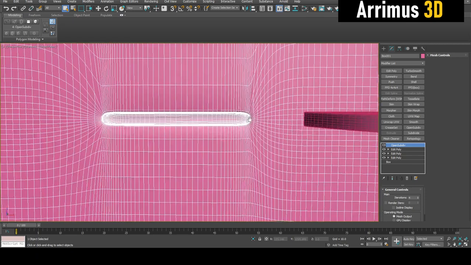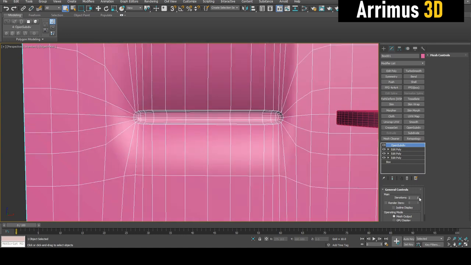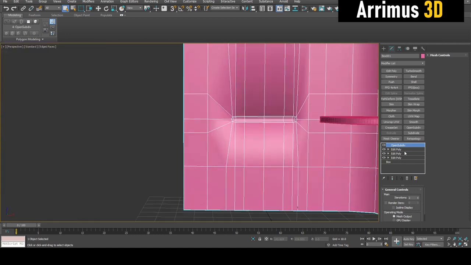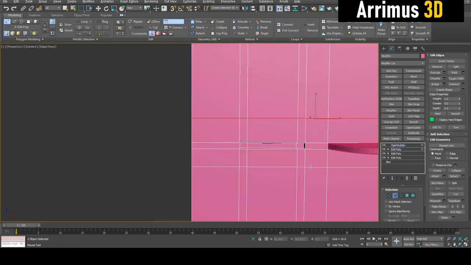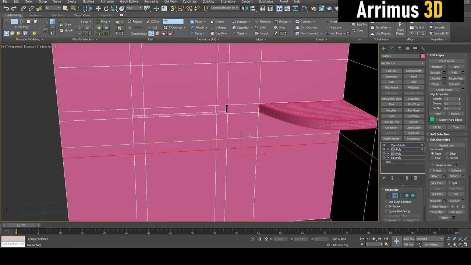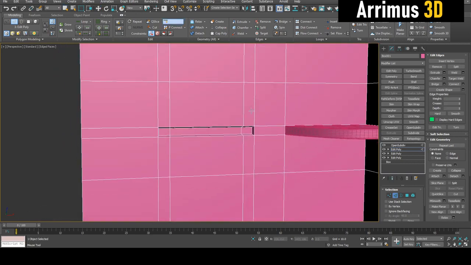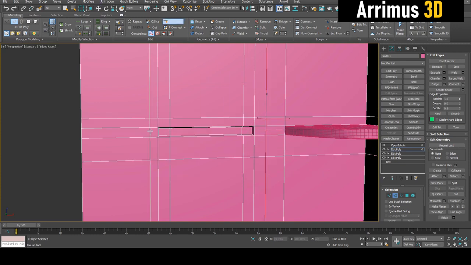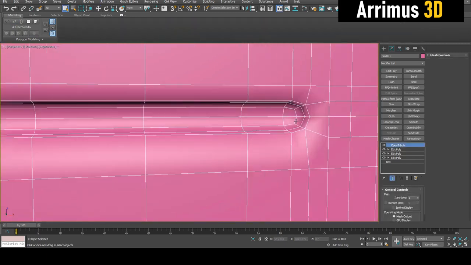So before we unwrap and texture this, we need to go in here and maybe have 1 or 2 levels of subdivision here. Maybe something like this, for example. And of course, to avoid this from happening, we want to make sure there's some loops going around here as well. So sometimes you use loops not for necessarily sharpening things up, but just to kind of minimize any kind of distortions that could be happening. So you would then actually subdivide to 1 or 2 levels, and then you will actually unwrap and texture this right here.